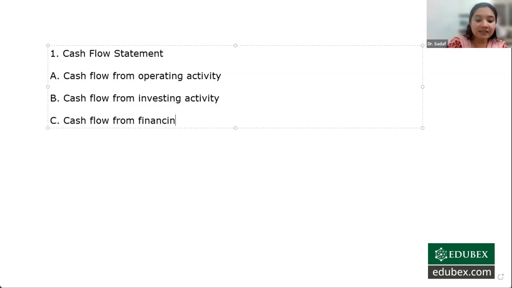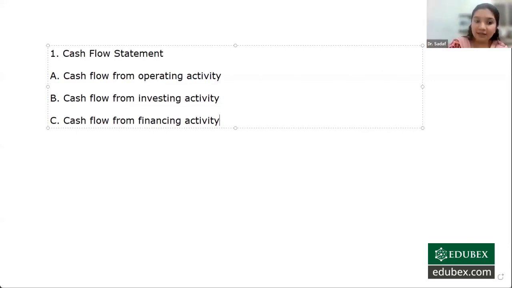So financing is how much money the company is utilizing, or what transactions are occurring for financing or running the business. How much of a loan has been taken in a particular year, how much of a loan has been repaid, if the company is issuing more shares, if a company is issuing more equity shares. So all these transactions we can see in the financing activity.